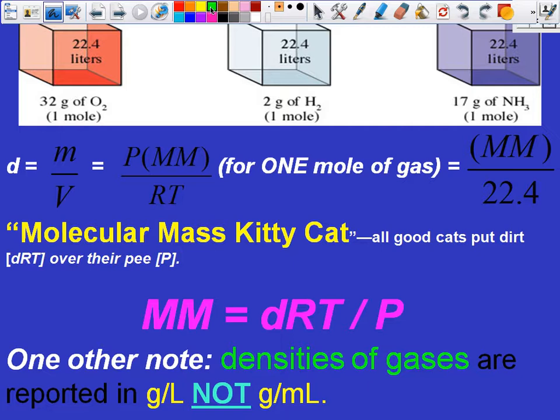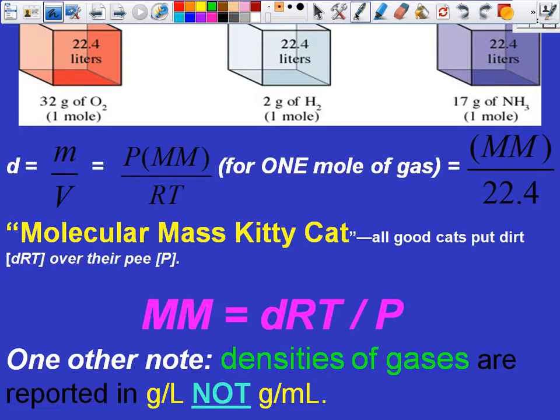There is one thing that I do want to point out, and that is the unit for molar mass. Remember, molar mass is always going to be grams per mole. Let's just keep that in mind. I do want to throw that out there at you. Grams per mole should be the molar mass. So where does it come from?